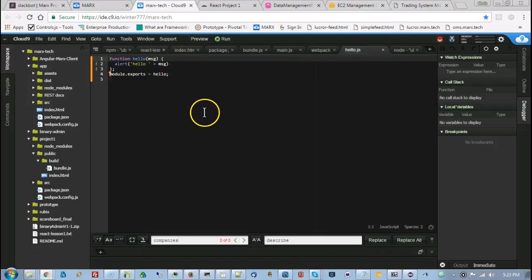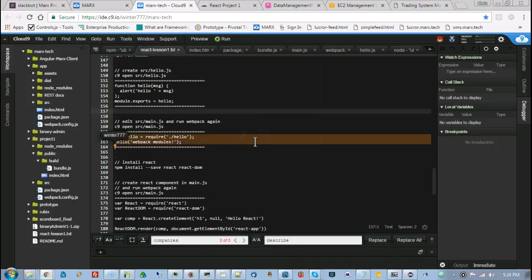So it's just a function, and I export it. That way other JavaScript files can use that particular export. Your module is kind of like an object, with both public and private functions and data, and the only thing that's public is what you export out with the export statement. So I'm going to save that, and then back to the lesson. Now I'm going to modify main.js to use that module.